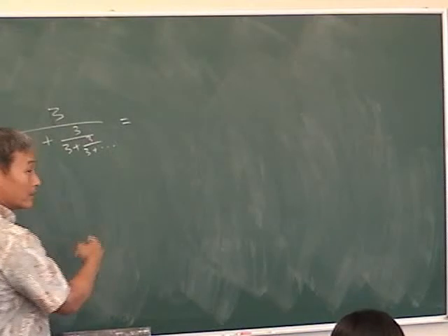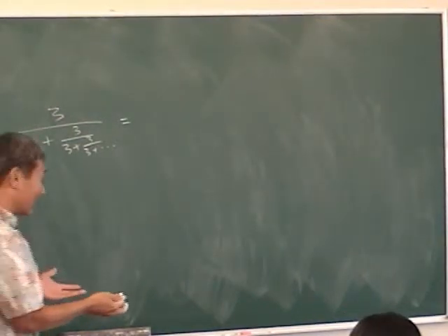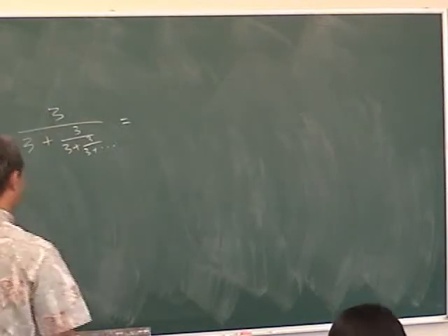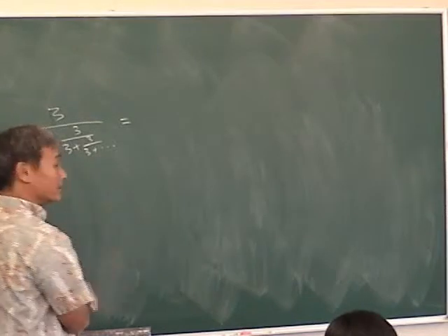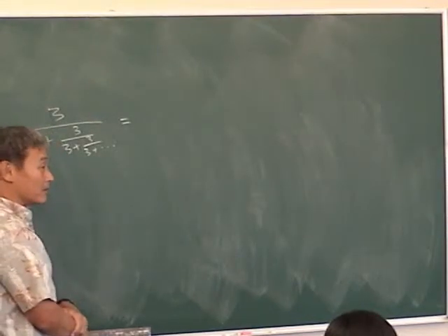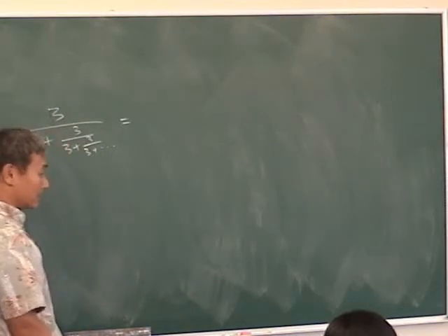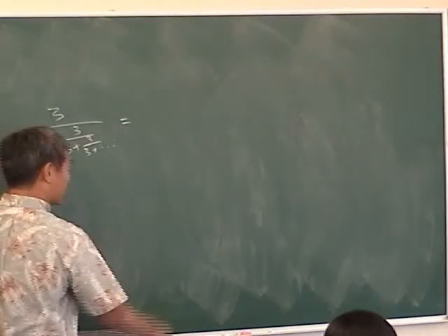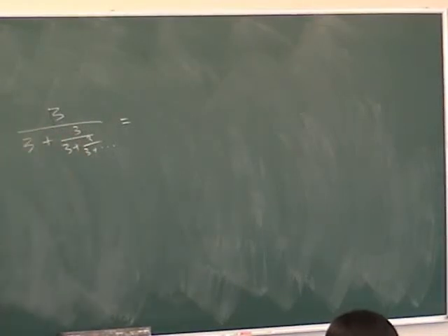You know who was good at this? Srinivasa Ramanujan. You ever heard of that? Oh, you heard of Srinivasa Ramanujan? He's the greatest mathematician in the history of India. You could give him a number, any number, and he could come up with a continued fraction that represents it. Like 5, and boom, he just writes it out. Square root of 6, boom, he just writes it out. Pi, boom, he just does it. Any number, he can write a continued fraction for it.